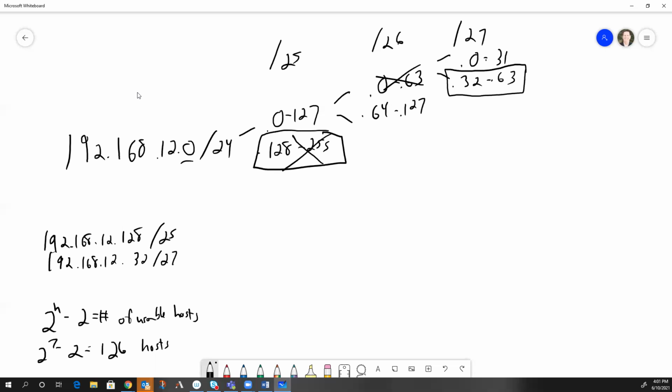How many hosts are in the /27 network? 30. Yep, 30 hosts right there. Excellent. Very good, because it's 2 to the 5th, 32 minus 2 is 30. This is VLSM, making it match the number of hosts you need so that you don't subnet your networks in an inefficient way.